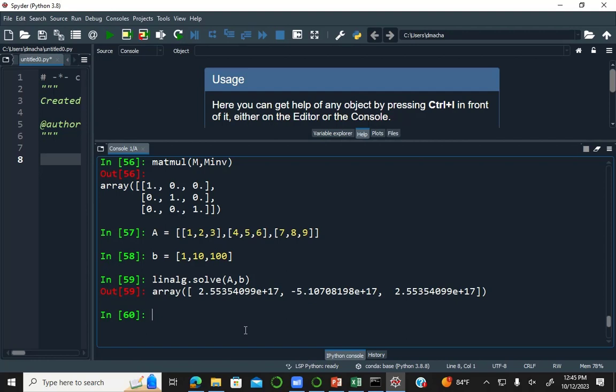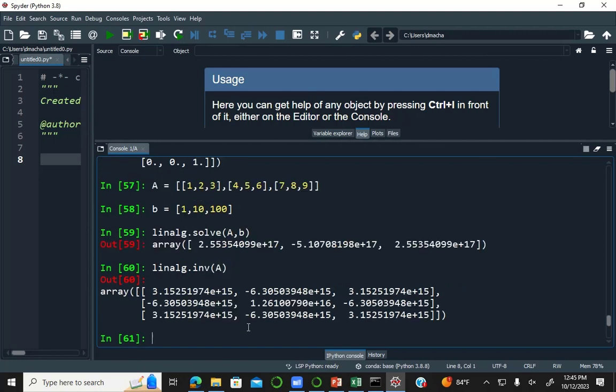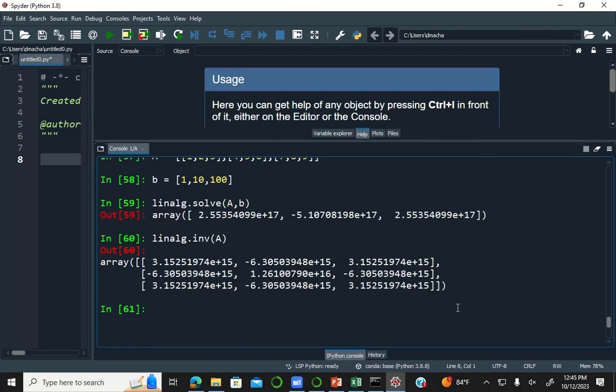So what if I tell Python, take the inverse of my matrix A? It's going to try to do this, and it's going to come up with an answer. But if you look at the 10 to the power 15 on all the entries, it's blown up to be like a huge entry. These all are just generated by machine rounding error, machine error. They're not actually anything mathematical.